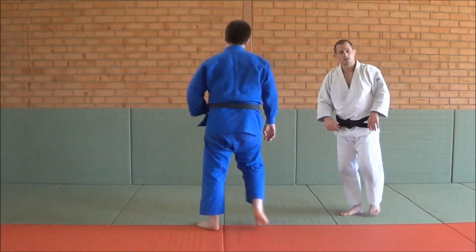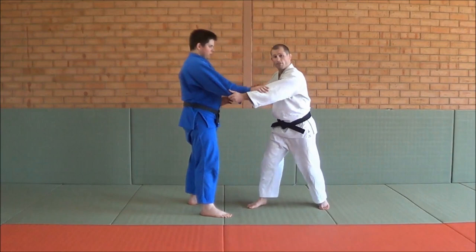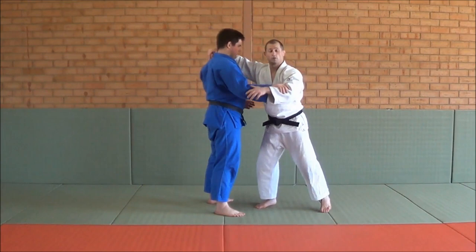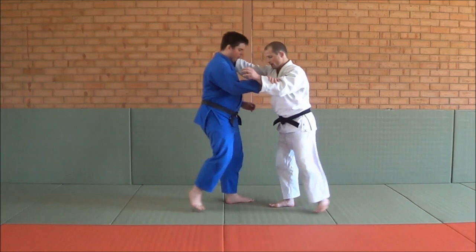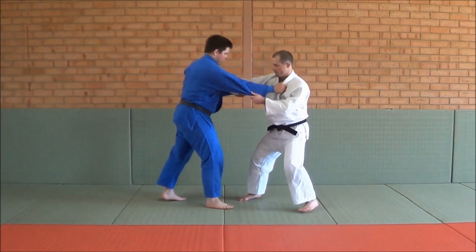So in my judo, I have all bases covered. I like doing an Ippon Seonage — a forward technique — but if my opponent sits back on it, I like doing a Koichi Makakami. I also like doing a Harai Goshi, but if he sits back on it, I like a switch. I also like doing a Deashi Barai when we're moving, but if he moves that leg, you're going to get all bases covered in your judo.